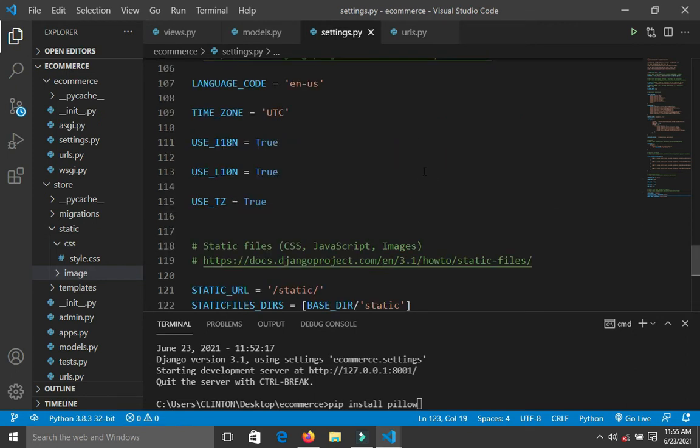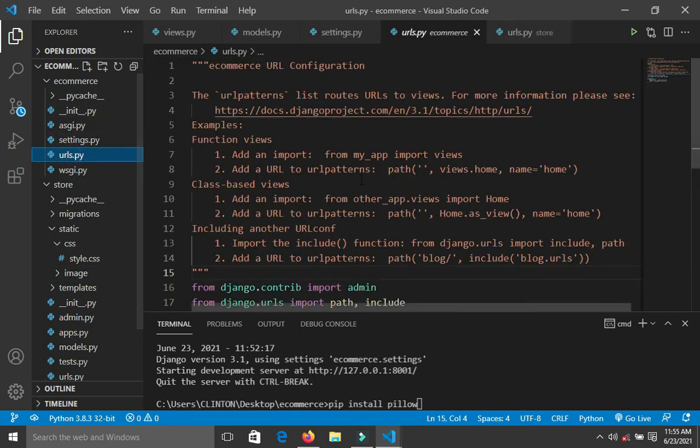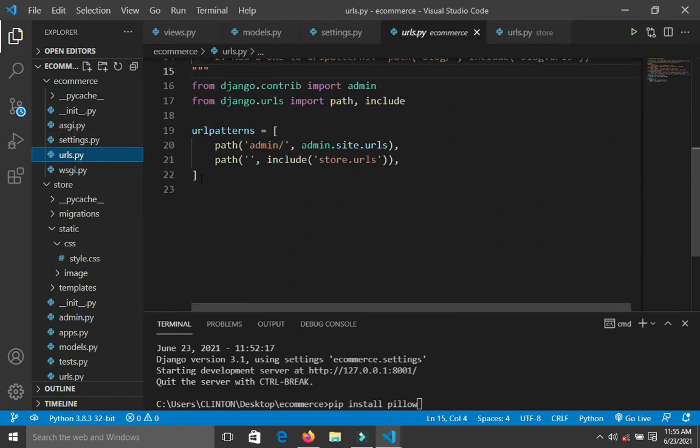Now we're going to go down to the urls.py file for the Django project, not for the app. Open it. Now we're going to finish the configurations here by adding this pattern to the current URL patterns.